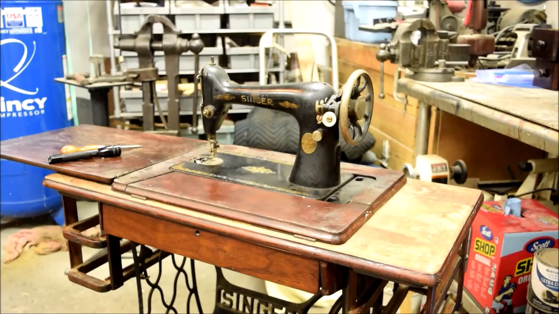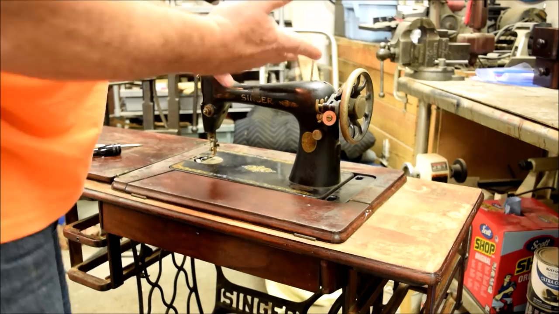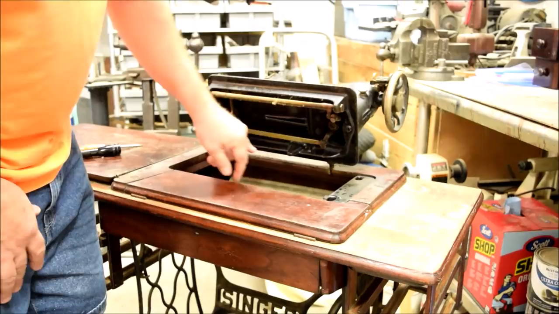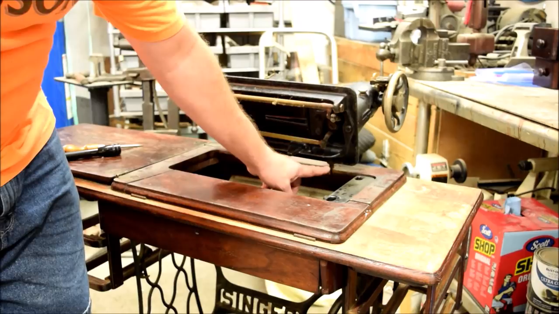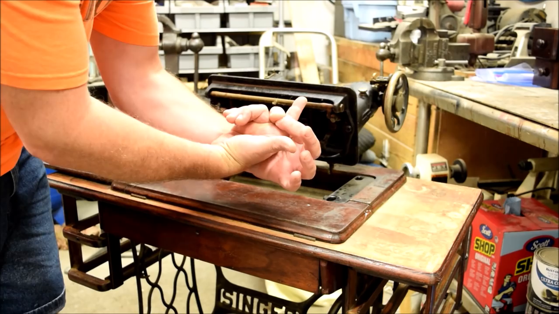And the next step is to disassemble the sewing machine or get the sewing machine off the cabinet. What I do is obviously just tip it up, and if you look under here attached to these hinges, the sewing machine is attached to the hinges by sliding over the hinge.